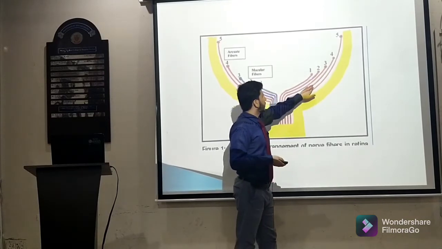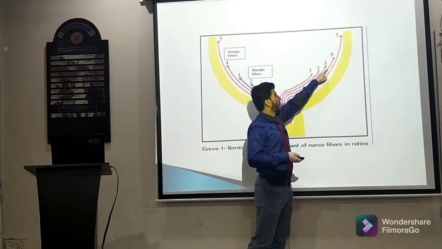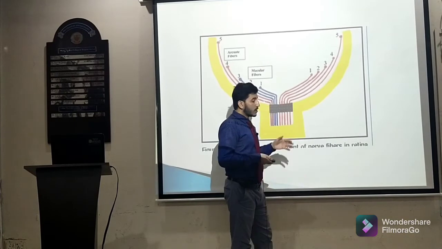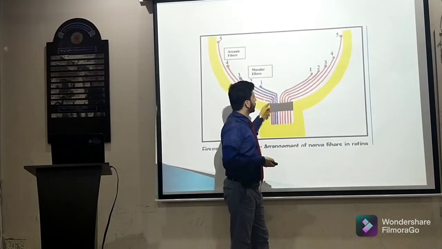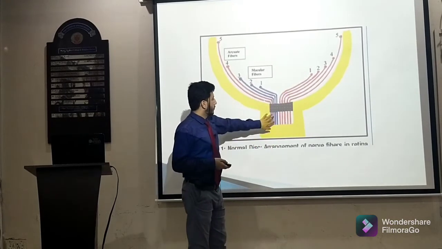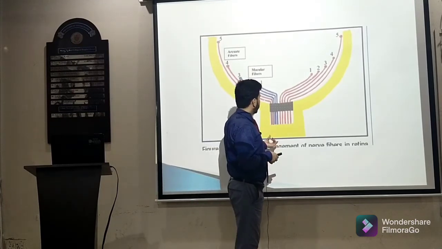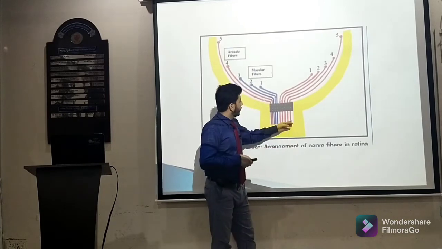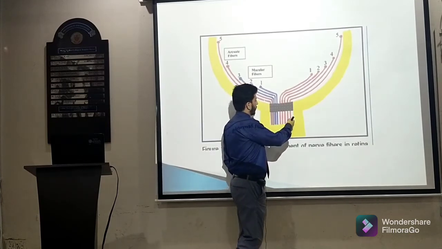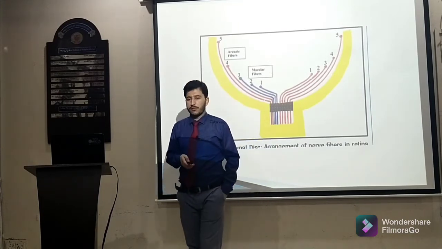In the peripheral retina, the fibers are deeper, but when coming to the optic nerve, they are more superficial. The nerves which are near the optic nerve head are more superficial, but when they pass through the optic nerve, they are more central. It means the person who has glaucoma will first lose these peripheral nerves, which are coming from the peripheral fundus. He will lose his peripheral visual field.